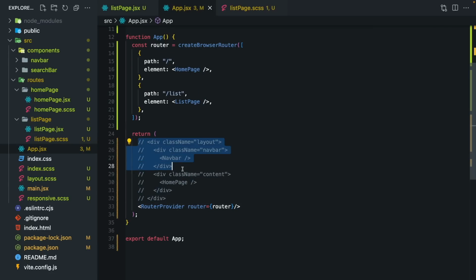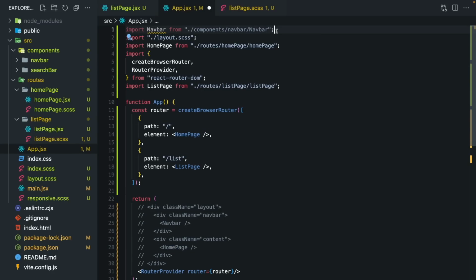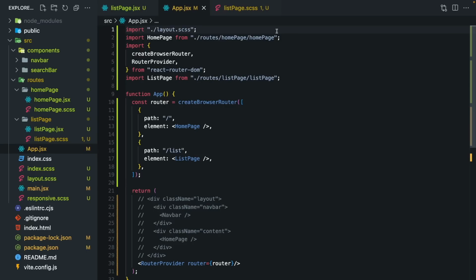As we did here, we can create this component, and instead of this homepage content, we can show different pages. To do that, we are going to use the React Router DOM Outlet component. By the way, we are not using those methods, so I'm going to remove them. And we don't need the navbar here.